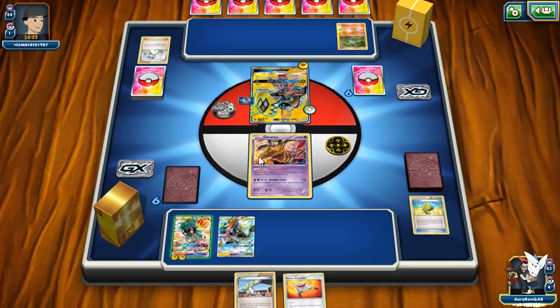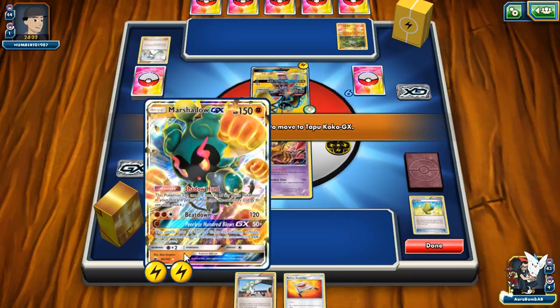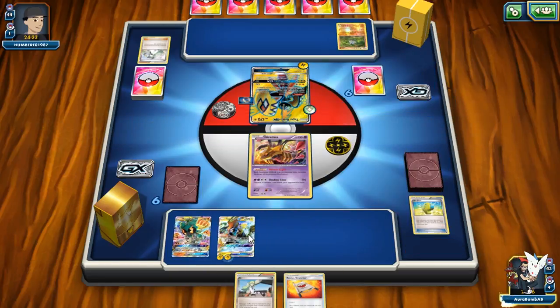We'll play Koko down. We won't move any energies to it though. Is that smart? No, he gets a knockout on Marshadow. Yeah, we'll move all the energies. He doesn't get a knockout on Koko, so because of that, I want to do that.